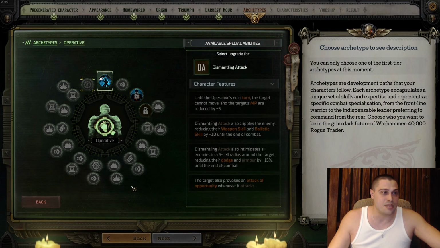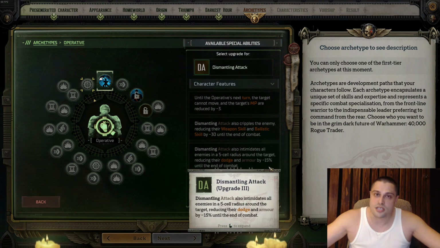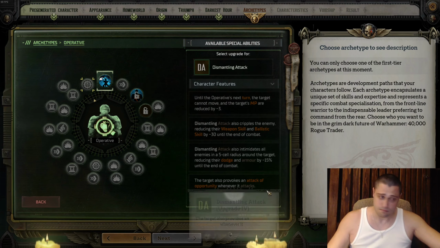The next upgrade should be number 3. Dismantling Attack also intimidates all enemies in a 5-cell radius around the target, reducing the dodge even further and the armor by an additional 15% on top of those 30, that's nearly 45%. They're going to be even squishier and you're going to hit them even more often. These 2 upgrades are the best ones to take on a Dismantling Attack. If you play as a Grand Strategist, then you can opt in for the first 2, right? But these 2 are absolutely great. The 4th one is brutal.